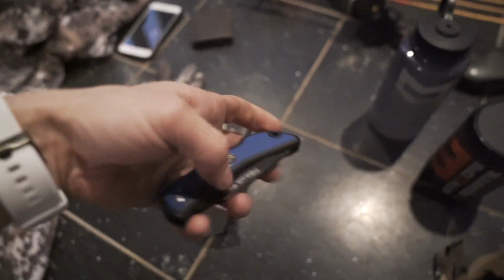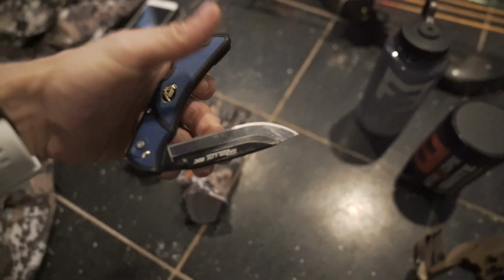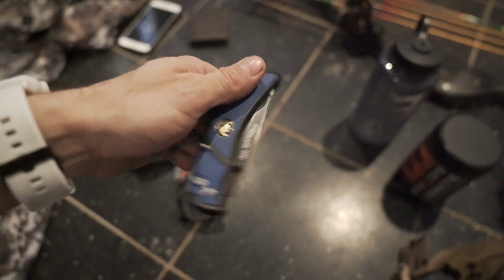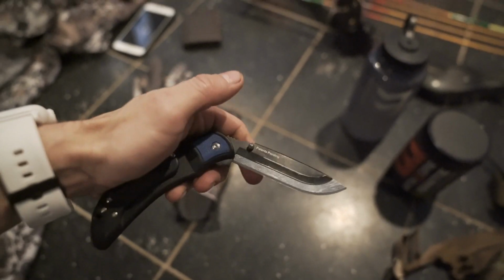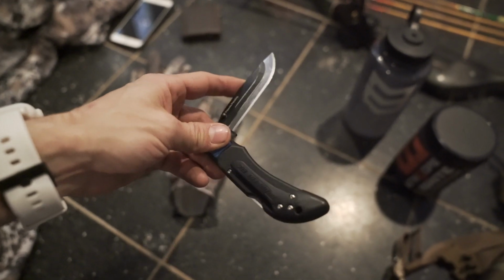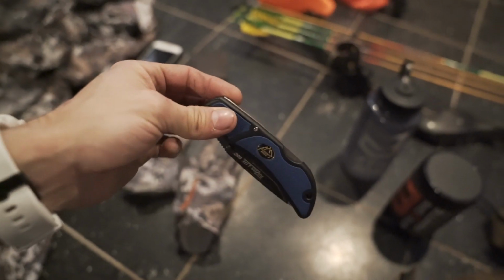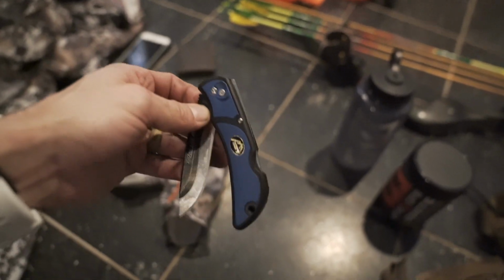So as far as a knife, I always take a knife, but I picked one of these up. It's an Outdoor Edge Razor Light EDC, so it has interchangeable blades. I've used this for probably 2 weeks at work. I work in a music store, so we get packages all the time that need cut into. I actually used this in my drop ceiling upstairs to cut drop ceiling to make the light fixture fit.